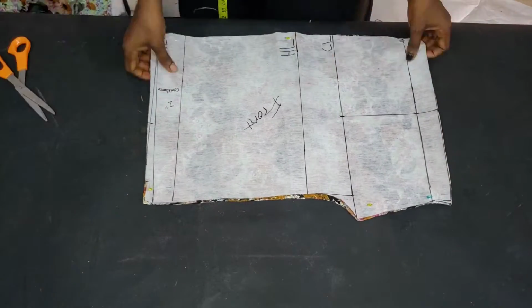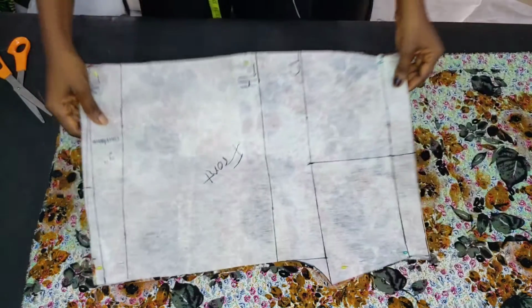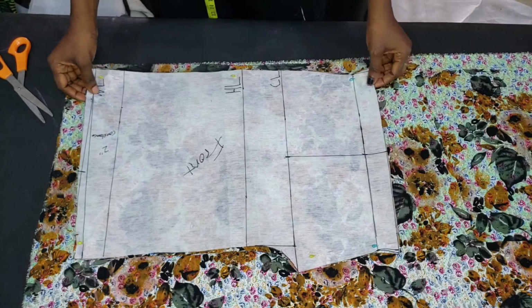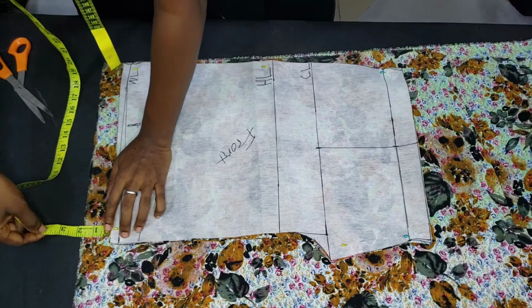So the next thing I did, I didn't remove the front piece from the pattern. I just placed it directly like this on a folded fabric again for the back piece. So I'm going to be adding some allowance to the back piece. At the waist part, I'm going to be coming out by 1 inch. You can do 1.5. You can.